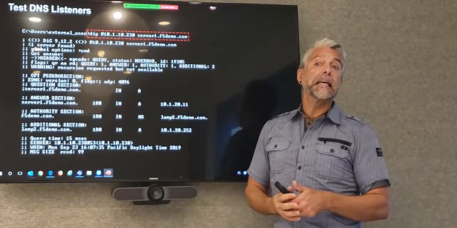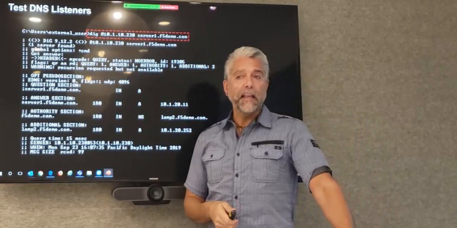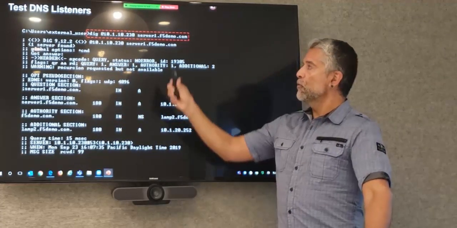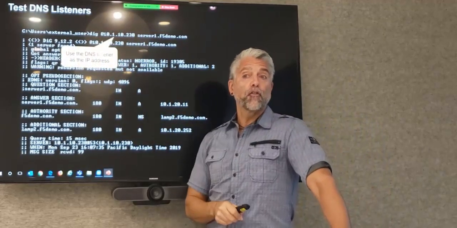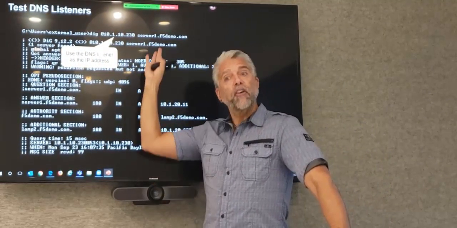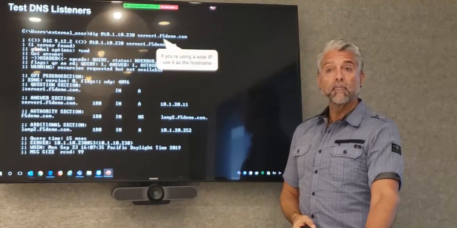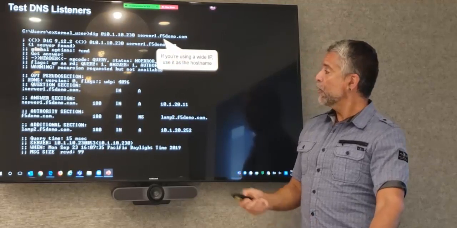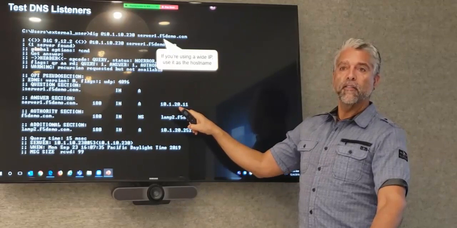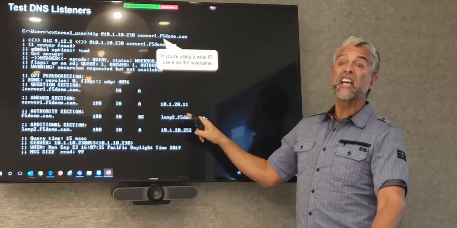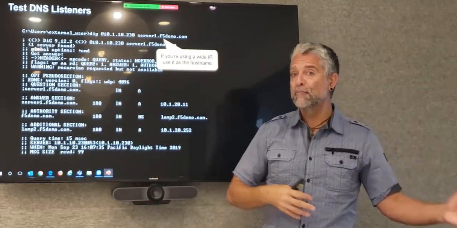One is the dig command. That is a standard, long-used DNS tool. When you use the dig command, you're going to specify whichever DNS server you want to go ask. That's our DNS listener we created. And then just put in a host name, one of the host names, and then you're going to look and see what the response is. This is the response that we got from somewhere: the wide IP, the DNS Express zone.